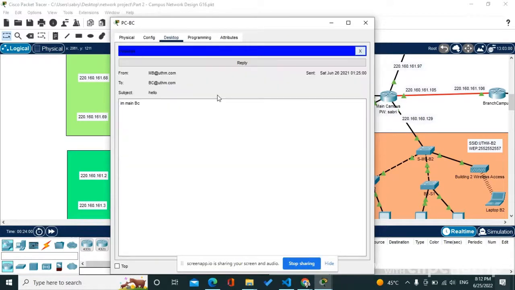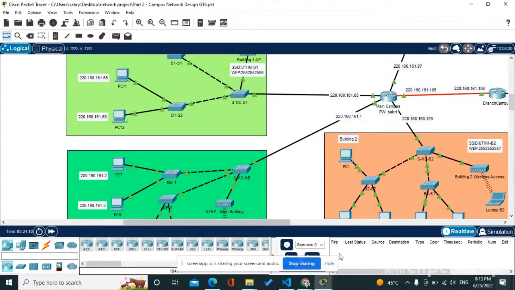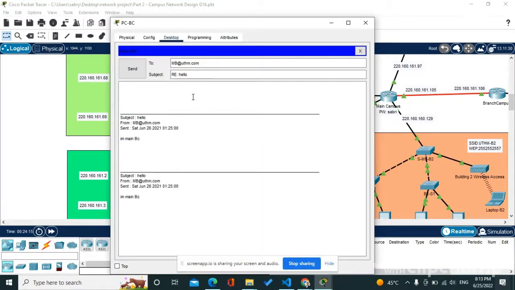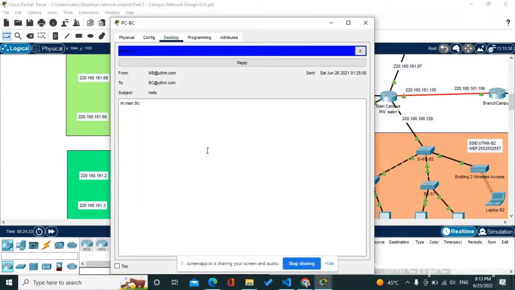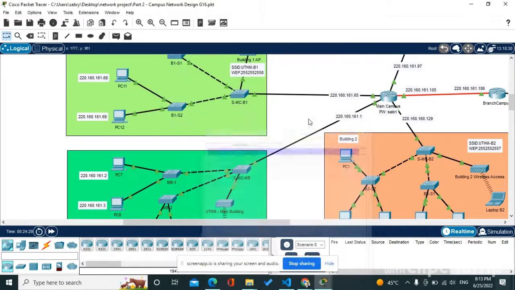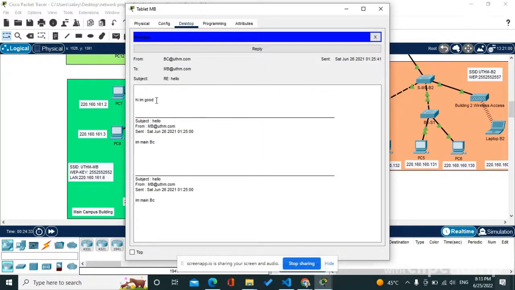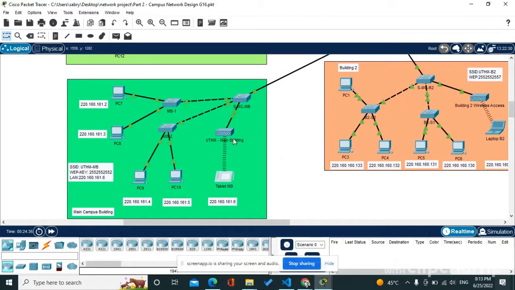We received this message from the main building, and this is the content. Also we can reply to the main building. It was sent successfully. If we go back to the main building and check that one, as we can see here, this is the message from the branch campus.